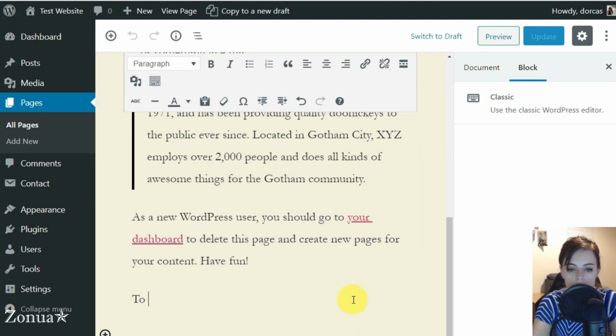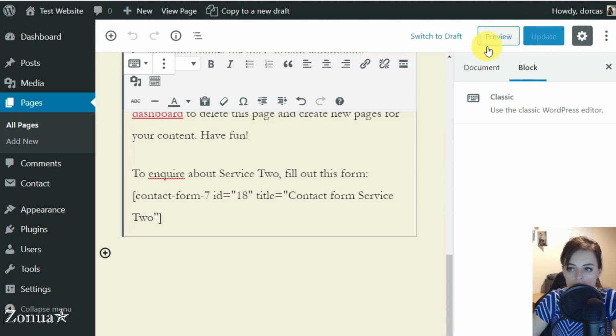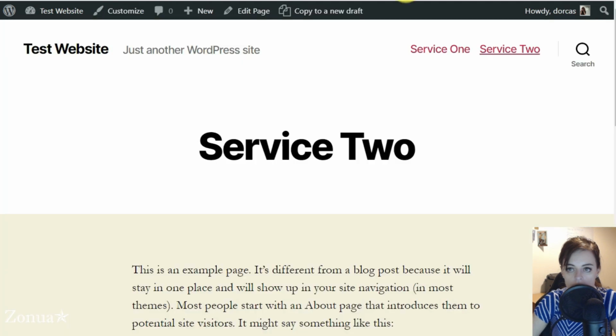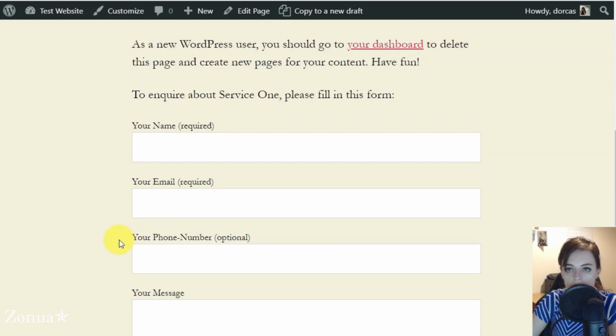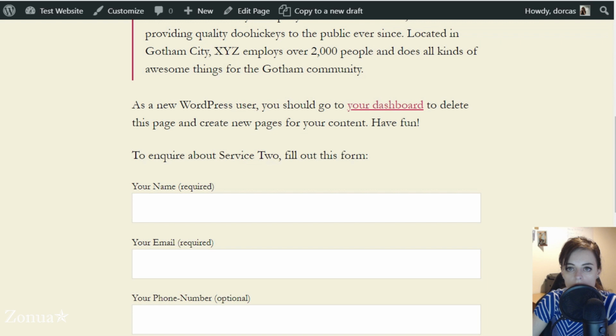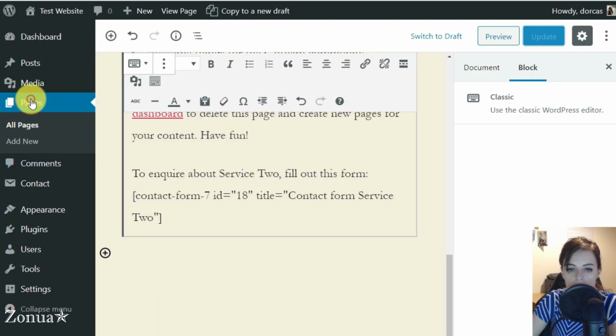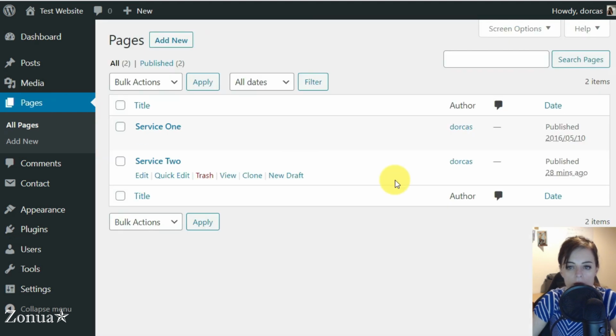And I'm going to say, to inquire about Service 2, fill out this form, put in the shortcode, update it, and let's check. And now I have one contact form on Service 1, one contact form on Service 2. The contact forms are both almost the same, and they both work in the exact same way.